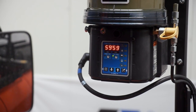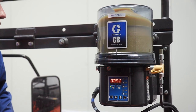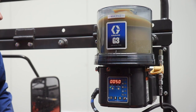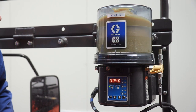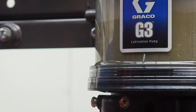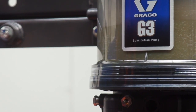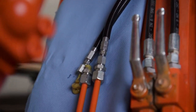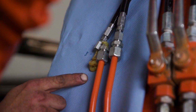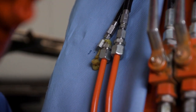The installer then turns the pump on by running a manual lubrication event. This is to ensure the programming was successful and to begin purging lubricant through the hoses and metering devices. More information regarding the programming sequence can be found in the equipment manual. The installer inspects all hoses and verifies that lubricants are being dispensed properly.